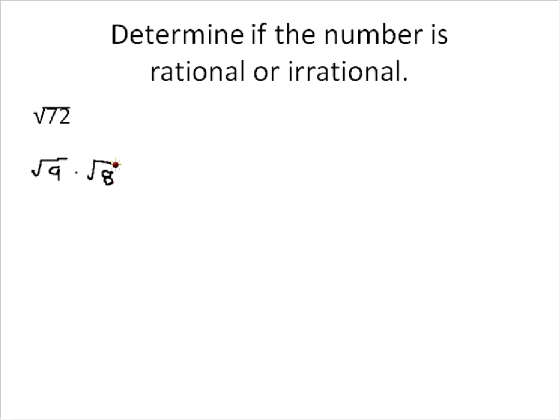Now, we see here that we have 8 left over. Now, 8 can be divided further because it is divisible by 4. And 4 is a perfect square. So if you see this, 2 times 4 is 8, 8 times 9 is 72. So what we have here is we're factoring down the 72. Because we have 2, it means that we could have divided 72 in the first place. 72 divided by 36. But that's all right that we didn't know that. We found it this way by factoring throughout.